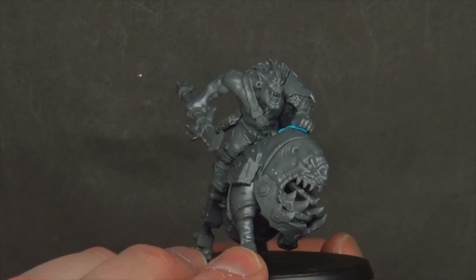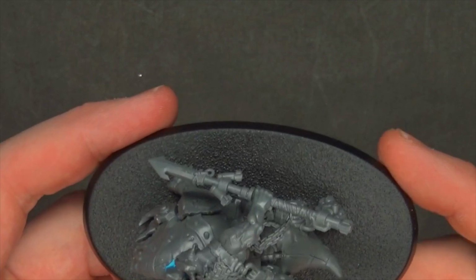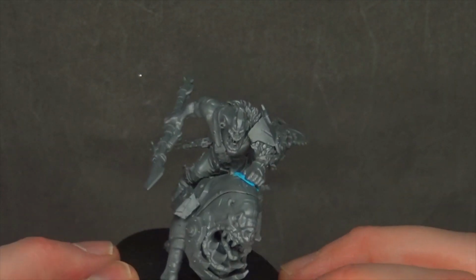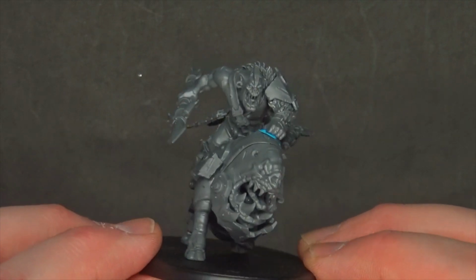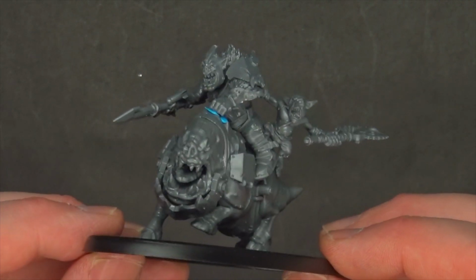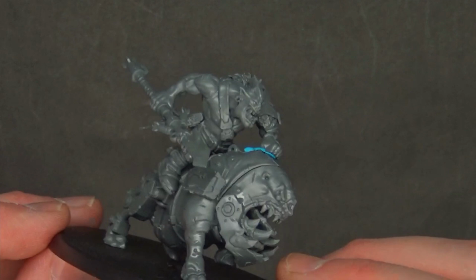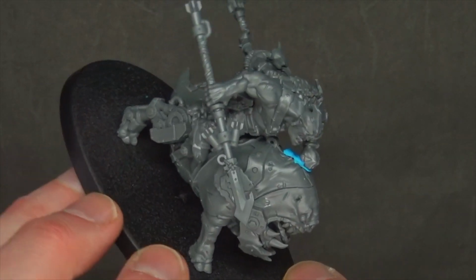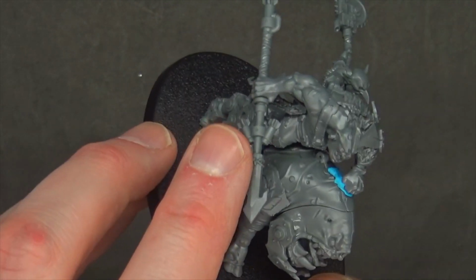Squighog Riders. These guys are really cool. They're a little bit smaller, I guess, than what I was picturing them in my mind. I guess the knob was kind of more what I was expecting, and I'll show you that here in a second. But this is the one we saw all the previews for. You definitely recognize him. He's got his cool looking sticker with a little rocket. I guess it's a rocket propelled sticker.